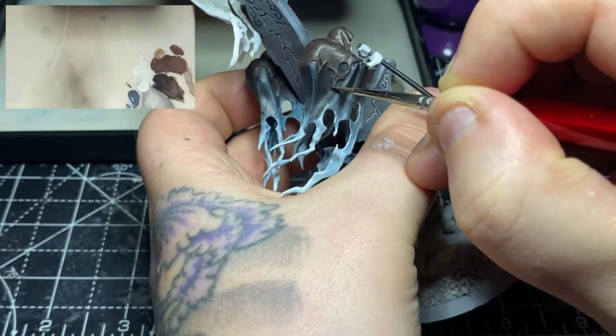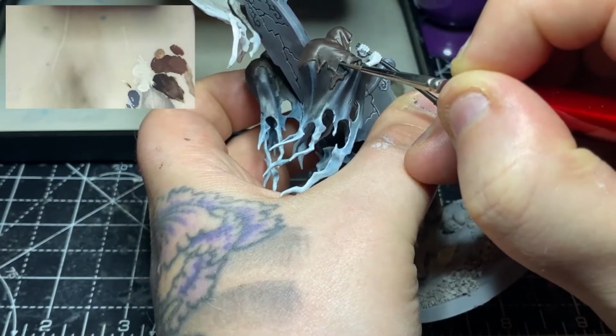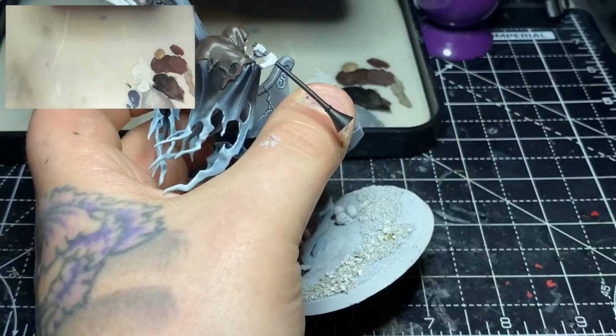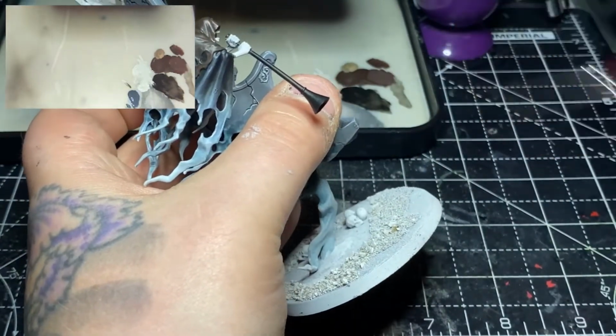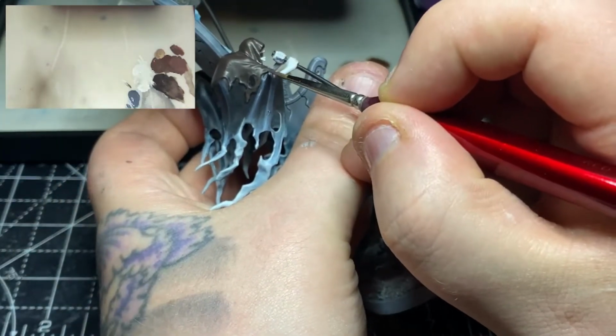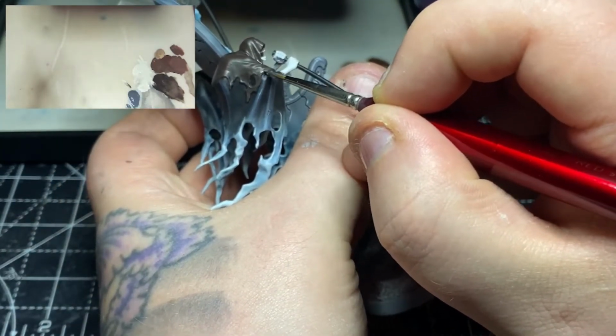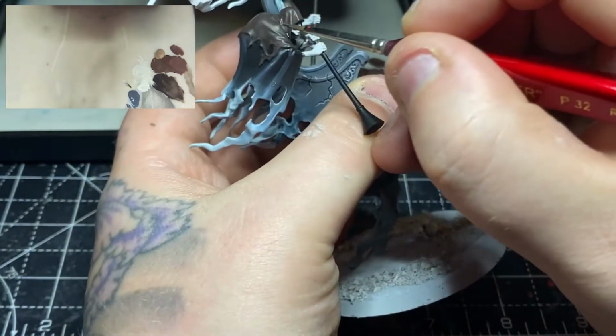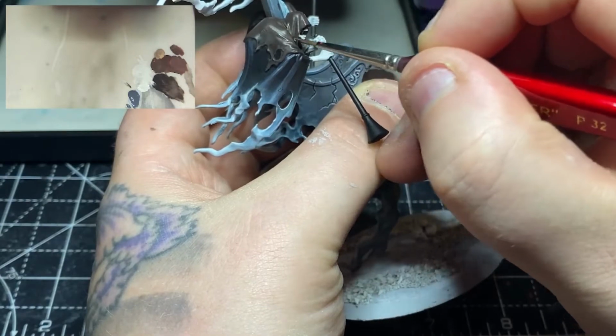I'll then take some Baneblade Brown and mix a small amount of that into the Dryad Bark and Rhinox Hide mix, and use this for edge highlighting. So essentially I've just lightened it, and that gives me a bright enough highlight for the edge highlighting.